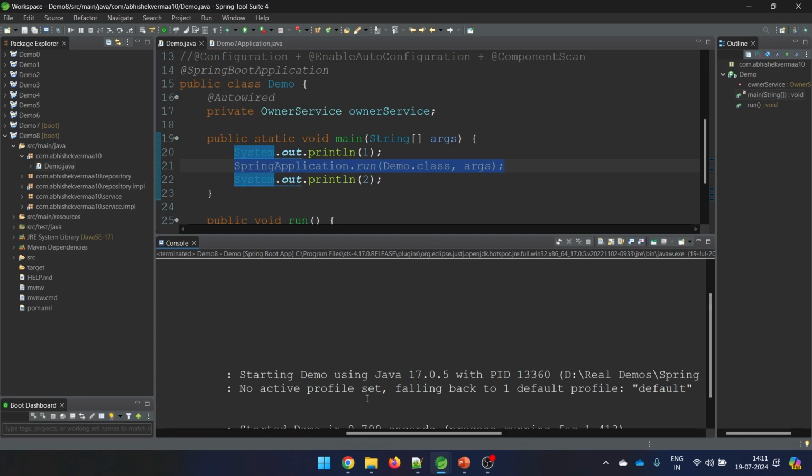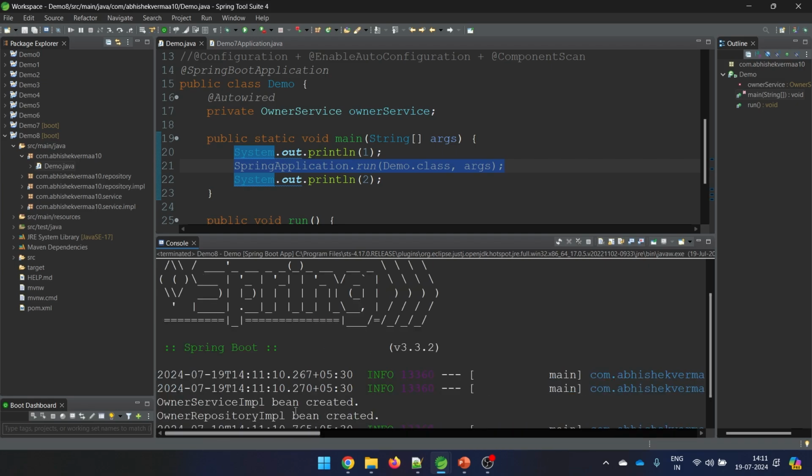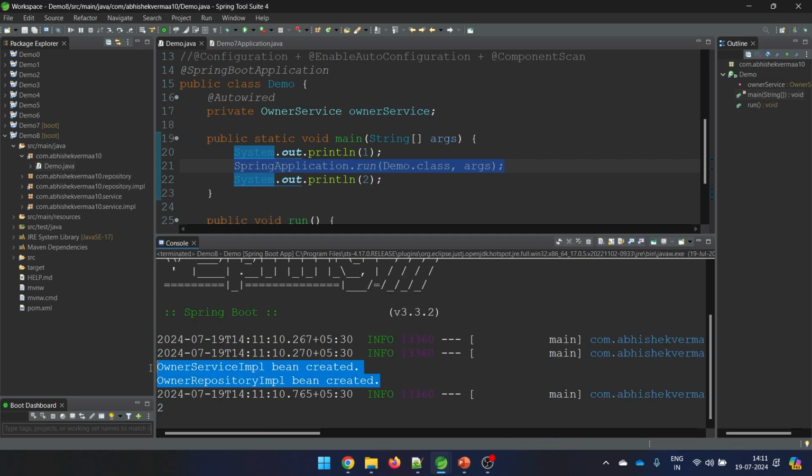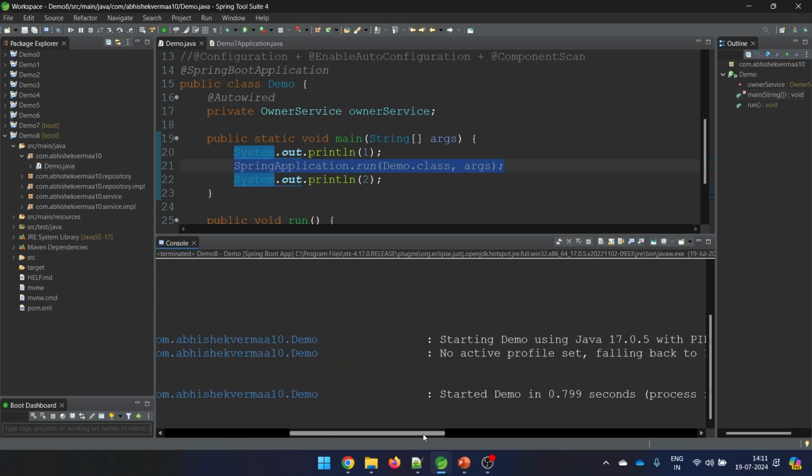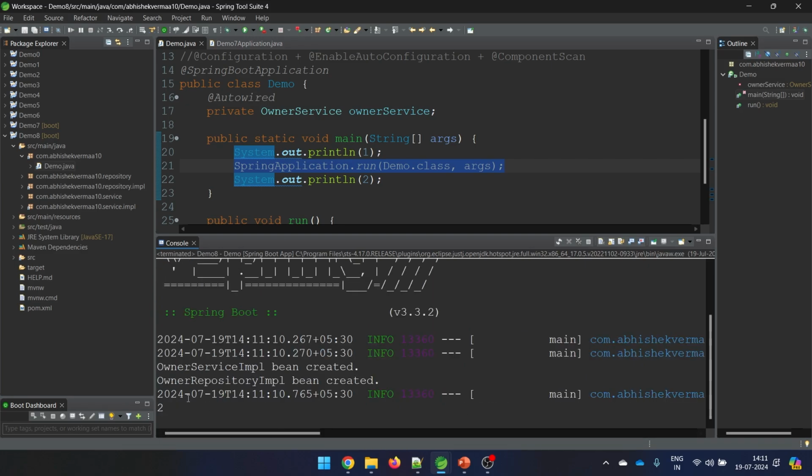There is no active profile. This profile also I'll explain to you sometime in detail later on in the video, but not today. Then it scanned all those things and it created these beans, so that also got covered here. Then it says that it has started the application. So this line also comes there only, and then it is printing 2 for us. Okay, so 2 also got printed.